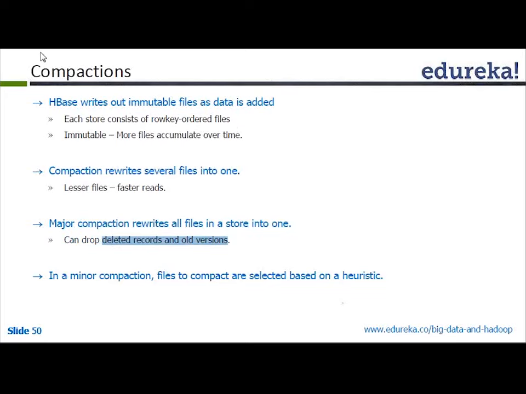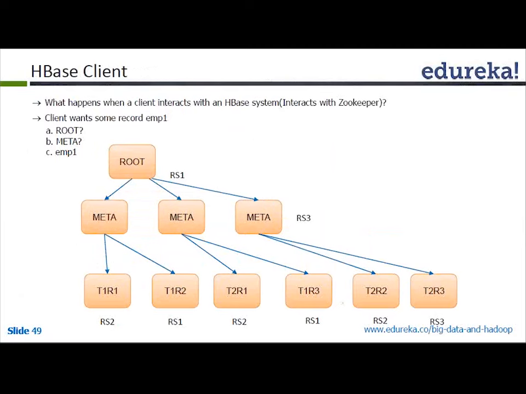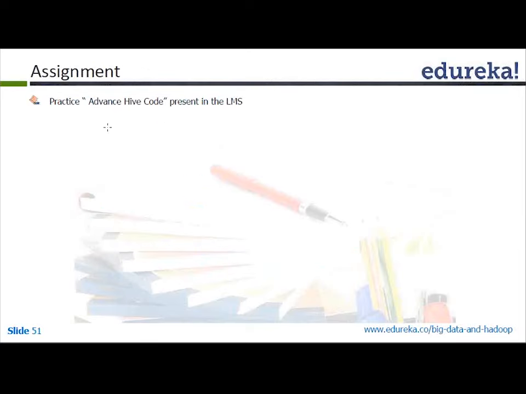We are just showing you the internal working of how HBase will work, not Hadoop, sorry. Jayashree had a question. She said, so here also we have two masters, passive and active? Very much. If you go back to the earlier slide, Jayashree, you see that there is an active and a passive H master. That is very much needed because in the new environment that we have nowadays, it is a must that we have an active passive environment. So this is what compactions are about, how the files will be written back to HDFS.